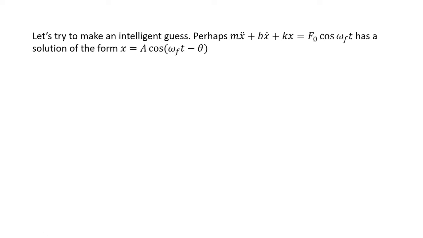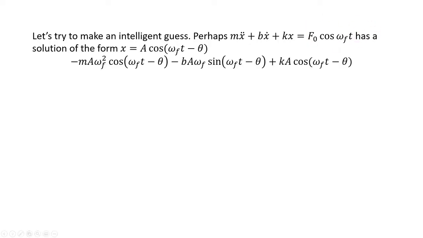So to find a solution, let's try and make an intelligent guess. So we're playing here. We're going to see if something works. So I want some value of some function x, which if I substitute it in the left-hand side, it's possible for me to get this term. So this is perhaps not an unreasonable choice. So let's see what happens. So I'm going to substitute this into the left-hand side and see if it's possible to get it to turn into this. So I just substitute it and nothing funny going on there.